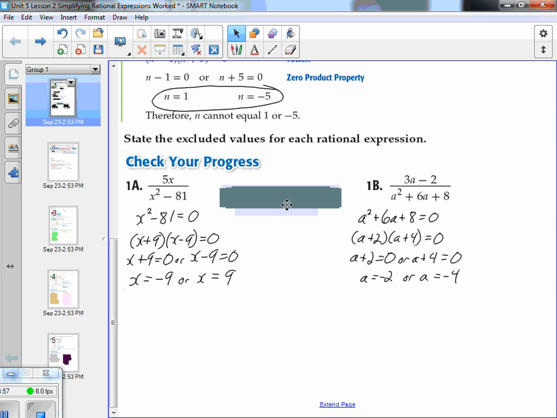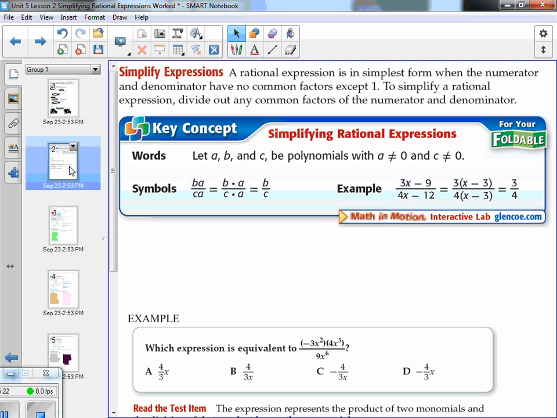All right. And look, it could be easier, right? The denominator could be something like x plus 5. That's easy to set equal to 0 and solve. So that can be a little bit easier than this. I mean, they could make it harder, but this is typical. Okay? You're going to have to be able to do some factoring and remember how to solve by factoring. All right, page 2.